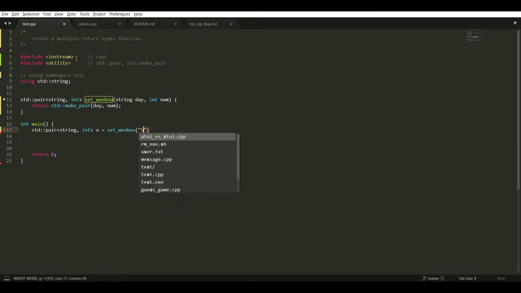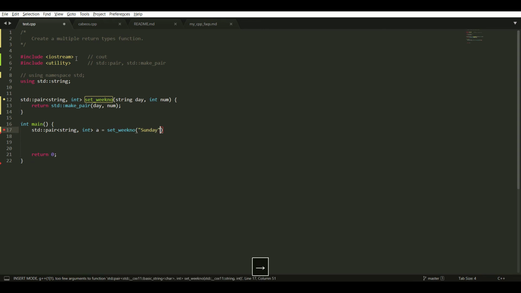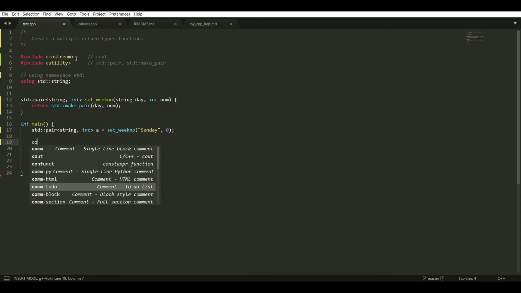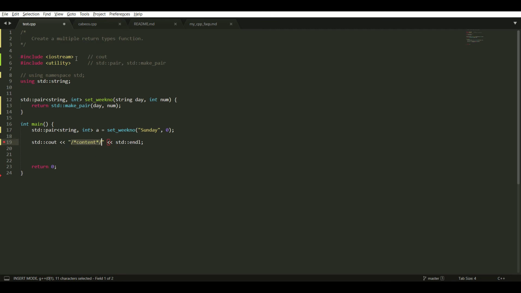For example, I'm giving Sunday and then 0. Now the next thing is going to be cout, and then a.first, and then a.second. Now let's check if the output is coming as Sunday.